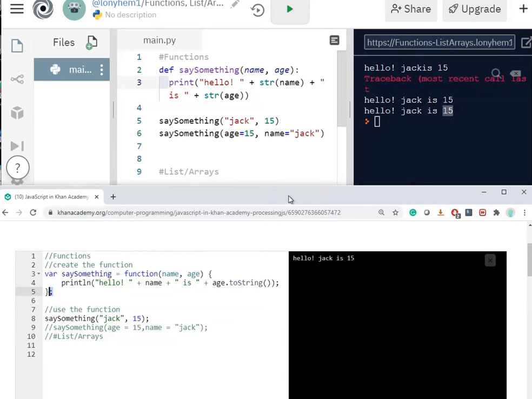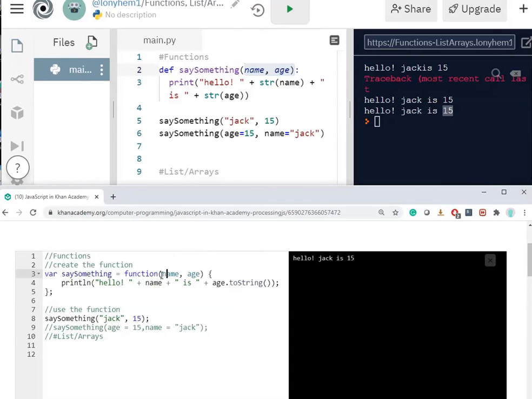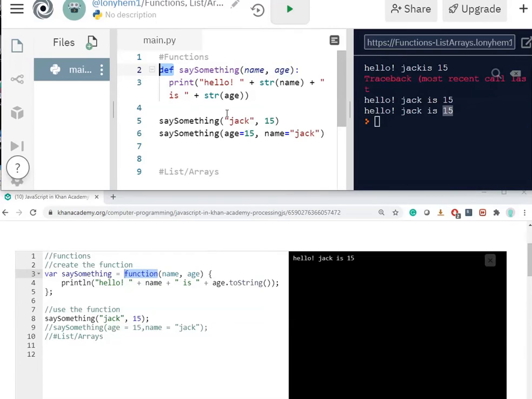So slightly different in terms of syntax there. I wonder if this works if I was to delete those. Yeah, it doesn't work. All right, so they both need this, and this one of course won't work if I delete that either. Won't work without that. So that's that. All right, let's move on to arrays.